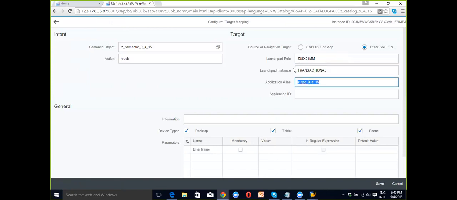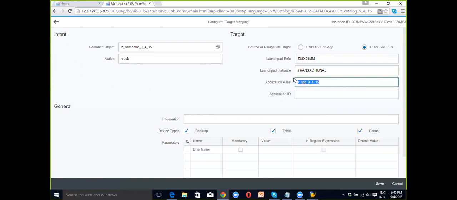So when I maintain this, what happens at runtime is that when I click on the tile, it connects to the target mapping. From the target mapping, it collects all this information, and using it, it connects to the LPD, to the NetWeaver gateway, and in the NetWeaver gateway it searches for this particular Launchpad role. Inside this Launchpad role, it searches for this application alias.